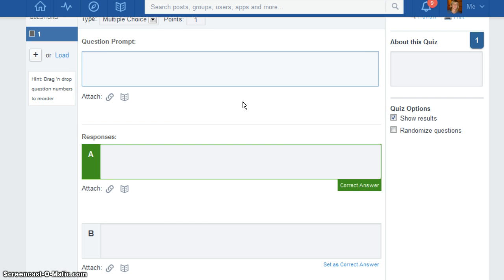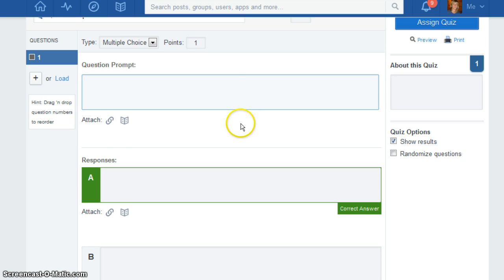What I have learned in making these quizzes is that in geometry and also Algebra 2, it is really hard to attach pictures and equations and such. So I actually upload into my library first, and then I pull that.